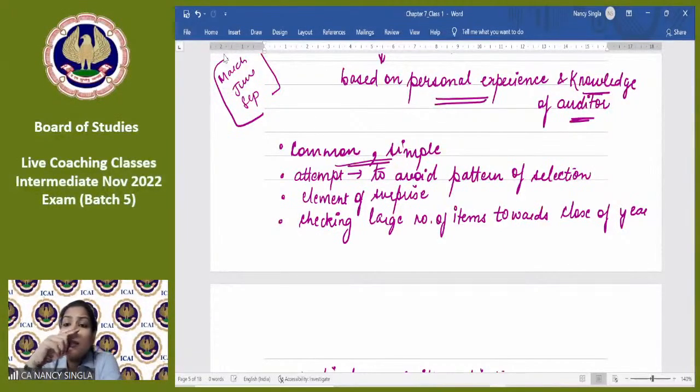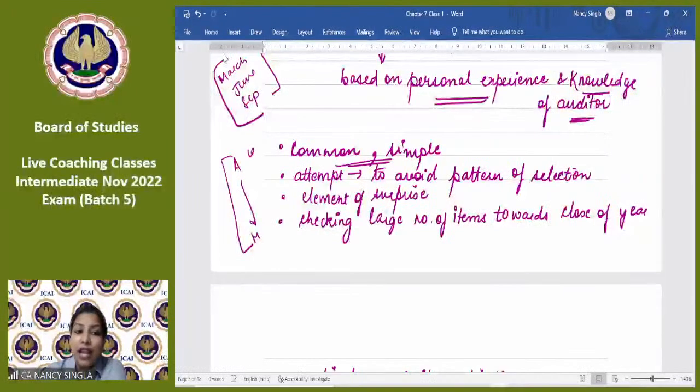So there is a point that the auditor, when he's applying non-statistical sampling, that is when he's applying his professional judgment, should try to avoid a pattern of selection. It should not be that every month, as let's say last year, he selected the last 5 days' transactions of every month. The auditor tells the management that for all the months, April till March, give me the transaction details of the last 5 days. Last year the auditor did like this, last 5 days. Okay? Last to last year also the auditor did like this.